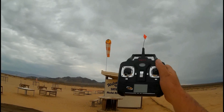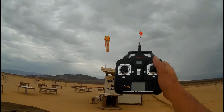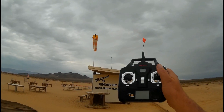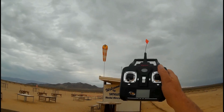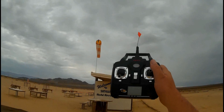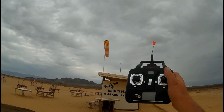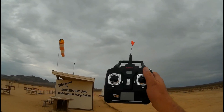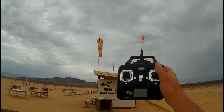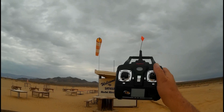I was also thinking about improving it by adding a 5 dB antenna, but looking at the circuit board, that's beyond my current soldering skills. I did notice on RC Groups that somebody had increased the range on the SEMA X5C by adding an extension to the antenna to reach either half wavelength or full wavelength. I just removed a little bit of the plastic covering over the end of the antenna and soldered on enough wire to reach the full wavelength of 2.4 GHz — 4.92 inches.